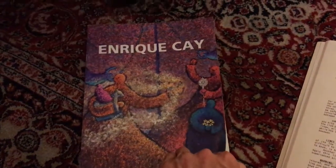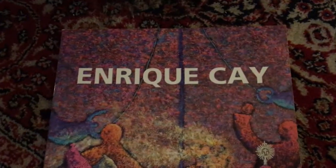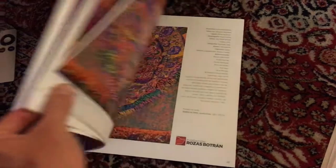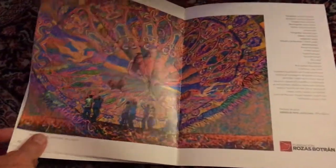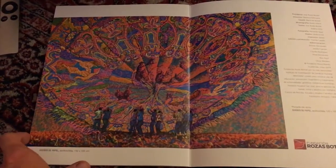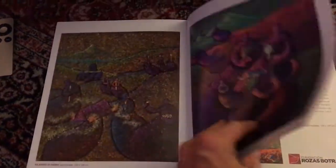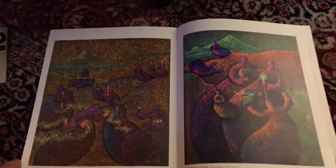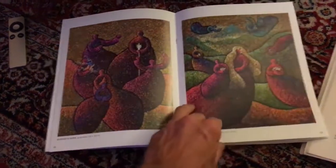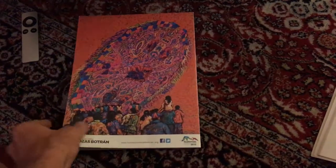The first piece I've been looking at tonight is this publication about my friend Enrique Kay from Guatemala. He's a painter. He does some really amazing work — different types of artwork — but a lot of his paintings are about the giant kites in Guatemala. There's a festival every year that involves giant kites. If you guys don't know about it, you'll learn very soon. I've got some videos coming out soon about the event where Enrique came to speak in St. Petersburg. It's all about these kites, check it out.